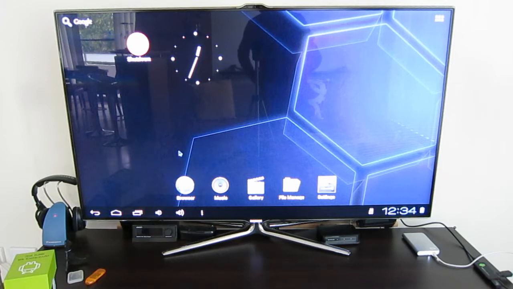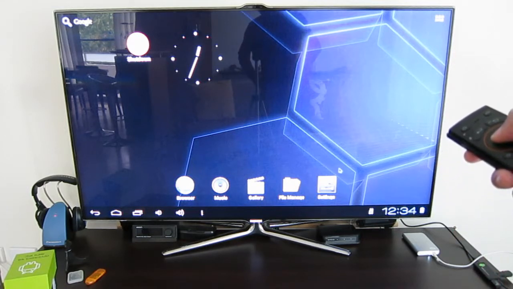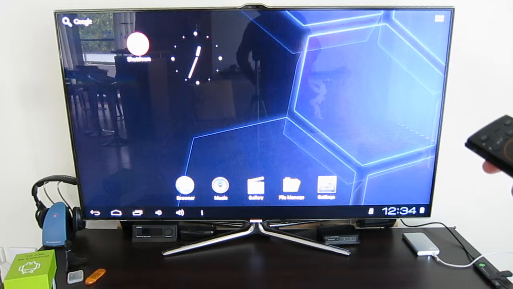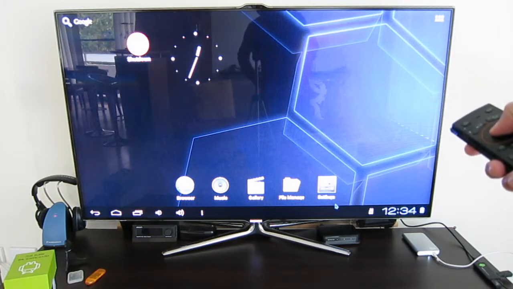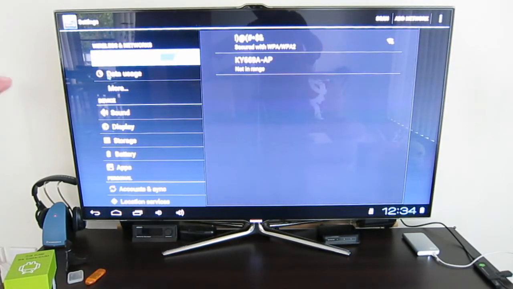In this video, I'm not going to show you too many details of how my mini PC works, because there are plenty of videos on YouTube already. I just want to point out the trouble I had, maybe this can help other future users. The problem was my wireless network. When you need to set up your wireless network, you use the setting here on the right bottom corner. There's Wi-Fi on the left hand side.